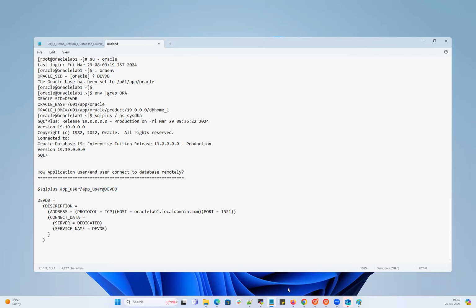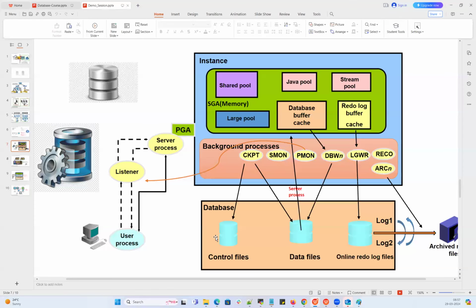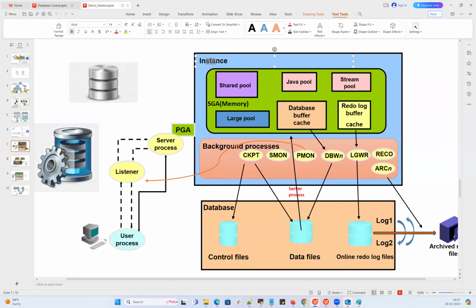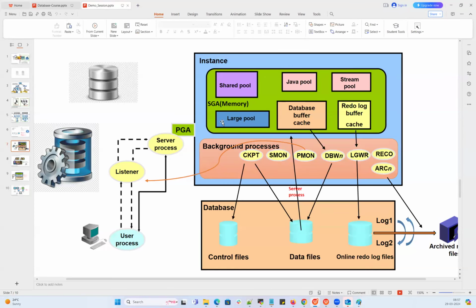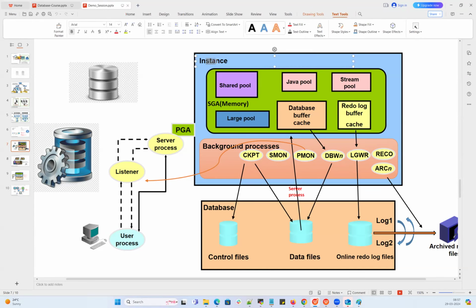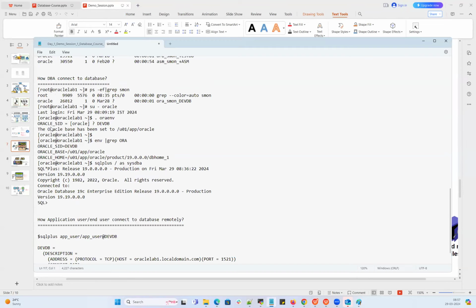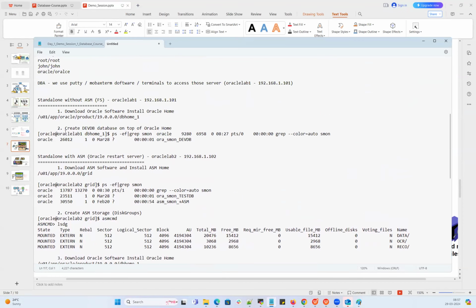Right. You are saying that this is consuming RAM, or is it consuming some internal processor part? Again, that is a memory part. For any process to run, memory will be consumed from your database. At the time of your database creation, as I explained here, you create a database. Create database means you are going to allocate memory. The moment you allocate memory, all these processes are going to use the memory you allocated at the time of your database creation.